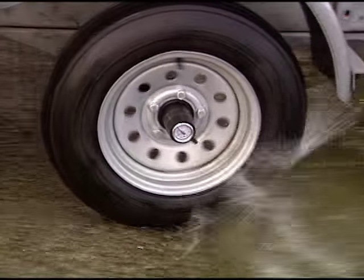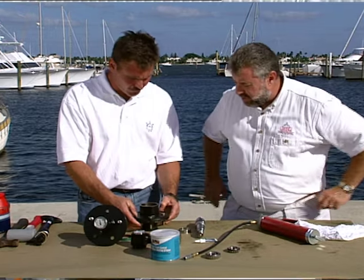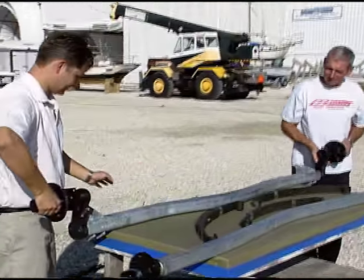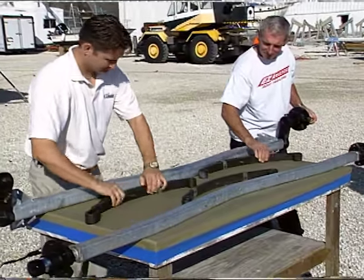Before we can get into any of this stuff, you know the drill by now — we need to work out a little trade-off. We've got to get all of you to spend the next 30 minutes with us right here at the boat yard, and then in exchange, with the help of a few of my very knowledgeable friends in the marine industry, we're all going to be pooling together to do our very best to let you in on a few more ways to make your boat and your boat trailer ship shape.